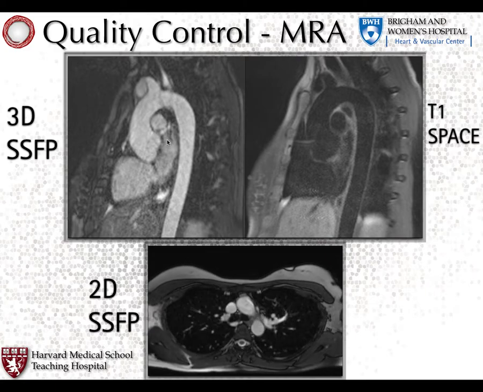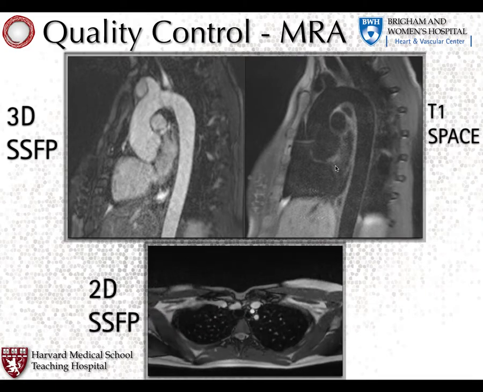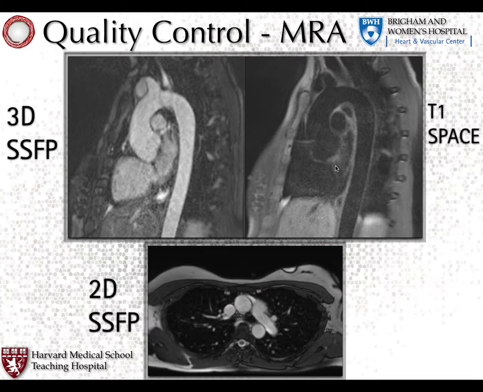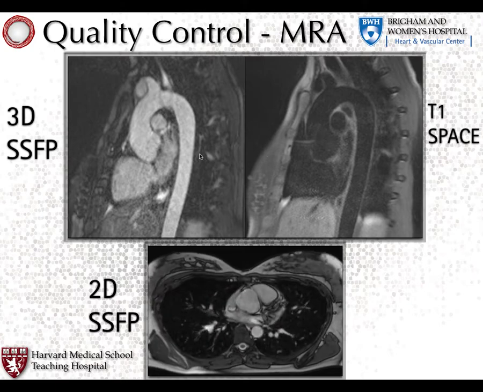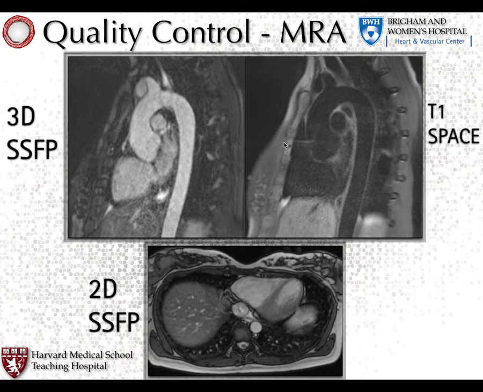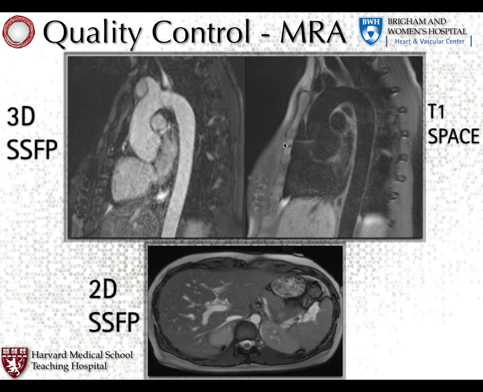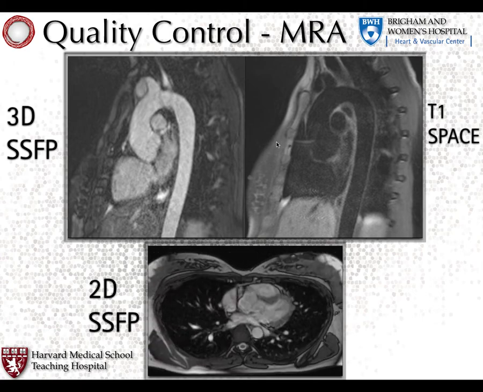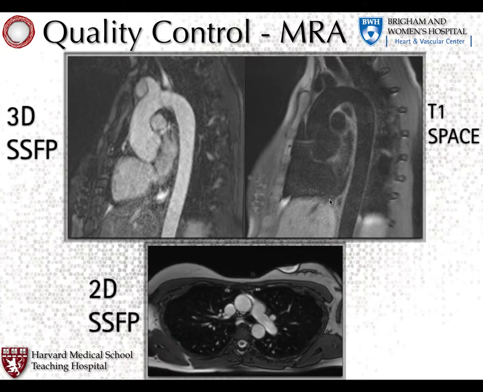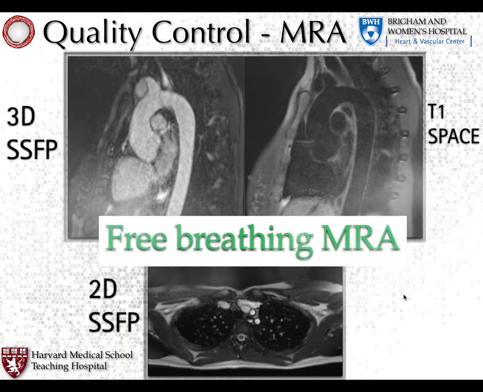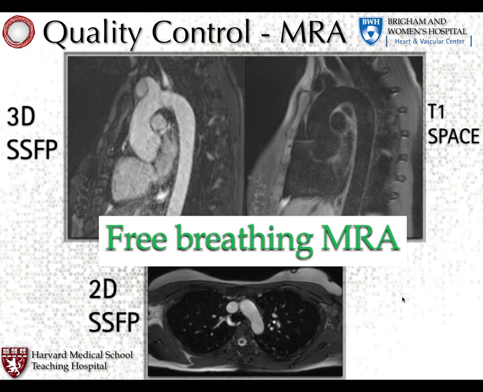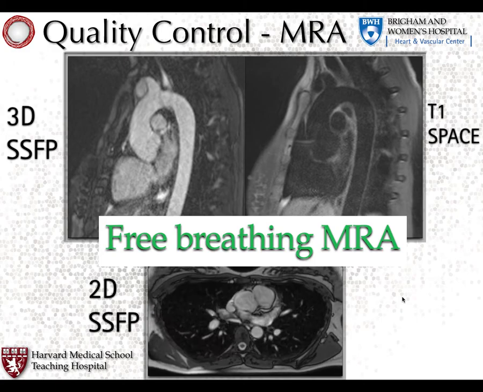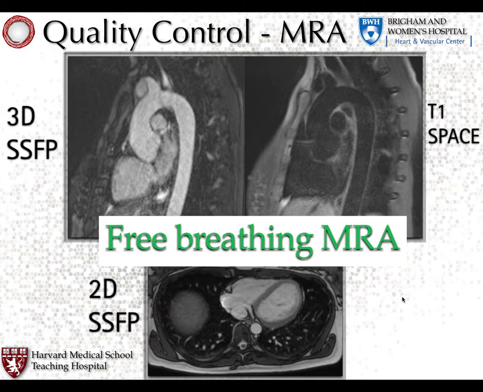We just copy the settings from one and apply it to the other, including the scan range and everything. These are both free breathing techniques. So we navigate over the diaphragm, so we only acquire when the patient's breathing is in expiration. So you don't even have to have a patient that can breath hold to acquire these images. Bam! Free breathing MRI. Is the reason we don't need gating also because the temporal resolution is so small?